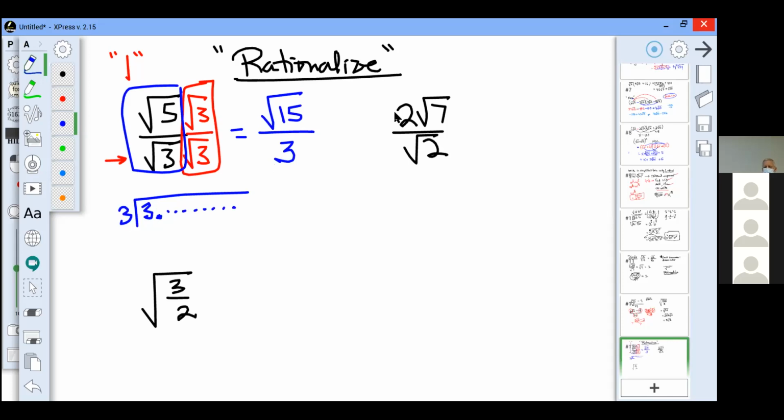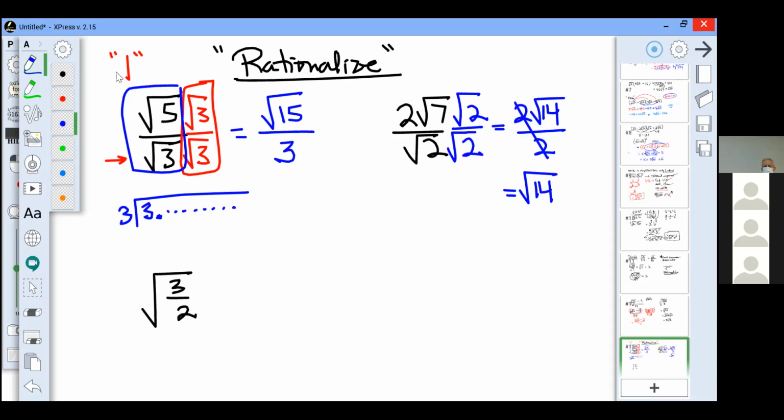Same thing over here, but this is going to reduce. So pay attention to these numbers that are in front of a radical like this. If it's even, you may end up being able to reduce this. So once again, I don't really have a choice. I don't have any other numbers I could use. So we'll just do radical 2. And then you've got 2 square roots of 14. But since I've got a factor of 2 here and a factor of 2 there, I can cross those out. 14 doesn't simplify.